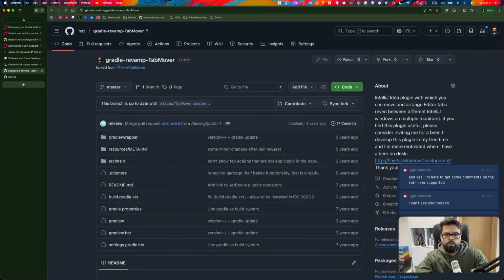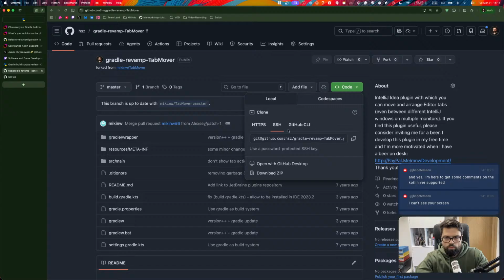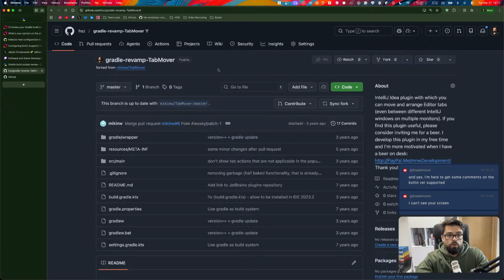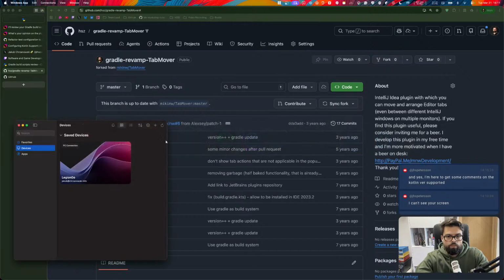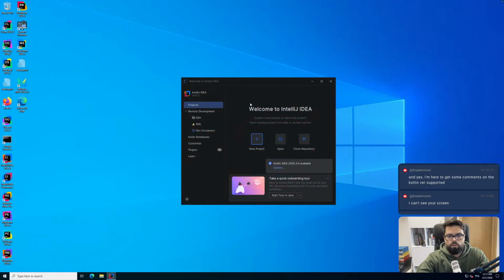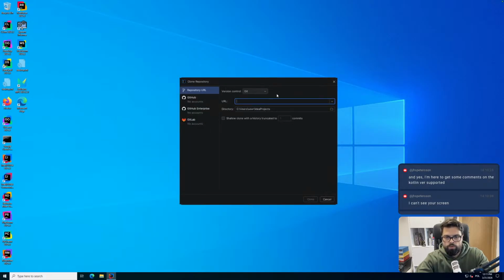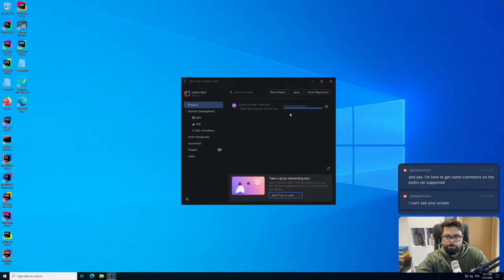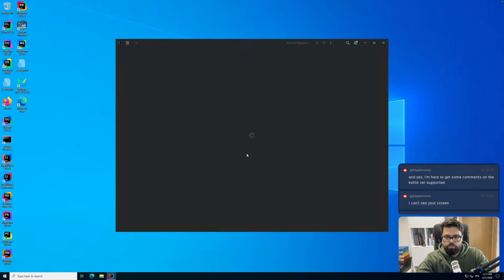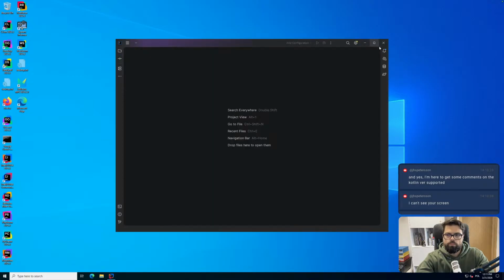I already did a fork of this repository, and I'm going to clone it within the Windows virtual machine. I'm not used to using Windows, and probably all the shortcuts will hit me hard. Yeah, and here we can trust the project.